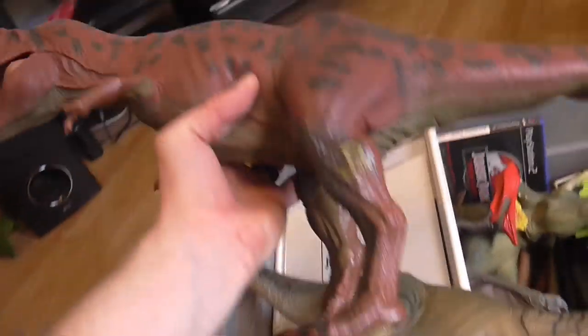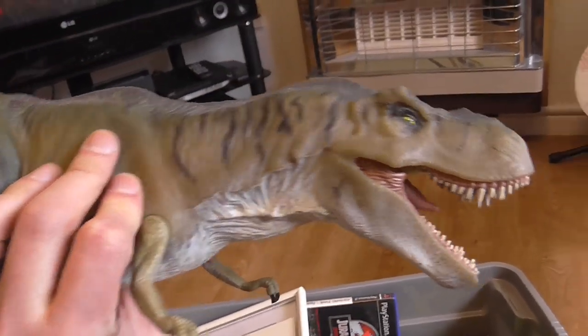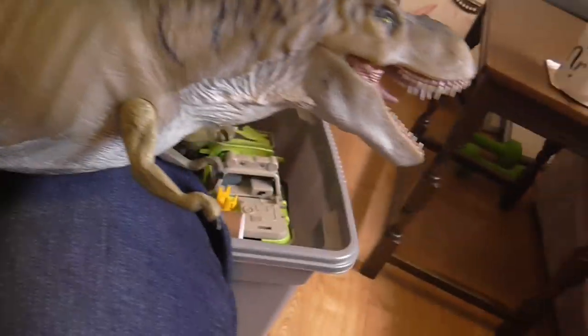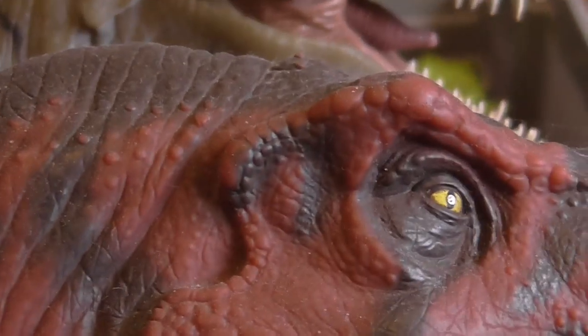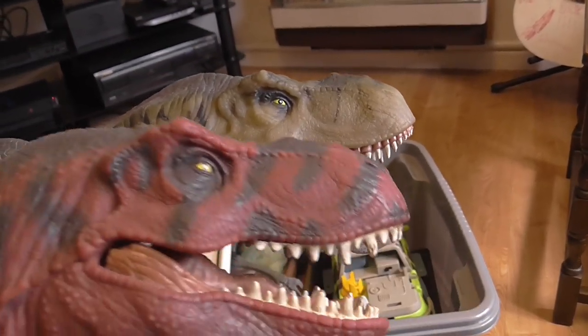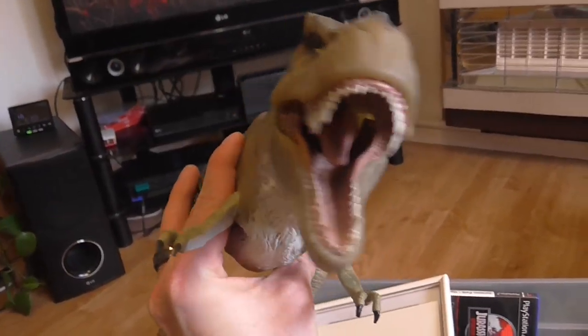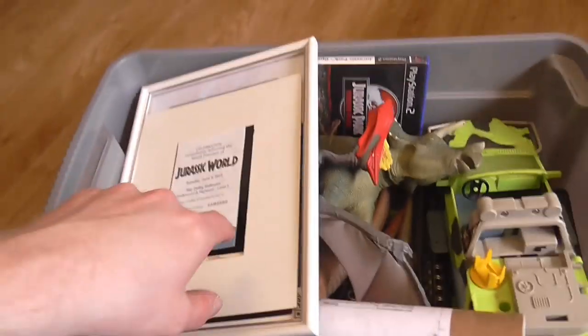These are on the box but they usually live up on top of the bookshelf — almost like statues. I brought them down for this video. You've got the Frasher T-rex from The Lost World. I sold the Bull T-rex and decided to keep the Frasher T-rex because I think it looks better and more accurate. Some people don't know this, but the sculpt they used for the Frasher T-rex is actually molded from the exact same one as the red rex — technically the same mold. You can tell when you look at the eye and the skin, but they changed the size and refined it. I love this thing — it looks really cool and more film-accurate color-wise.